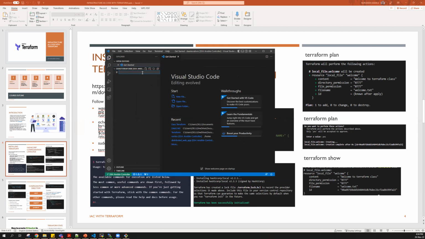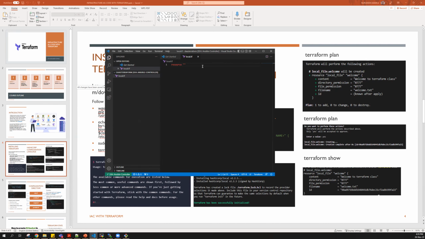I'm going to create this file, local.tf, like I said earlier, and we create our resource. I'm creating a local file. Like I told you earlier, we specify the name of our resource, that is welcome, like I said earlier.